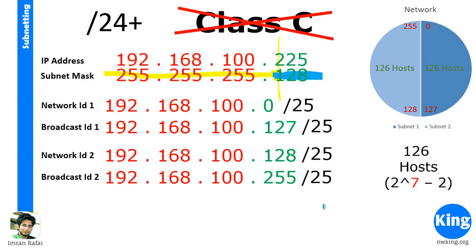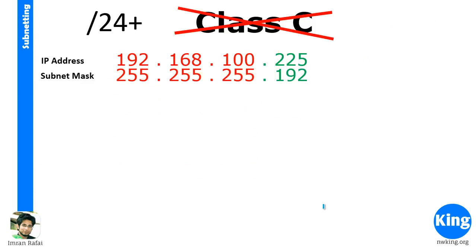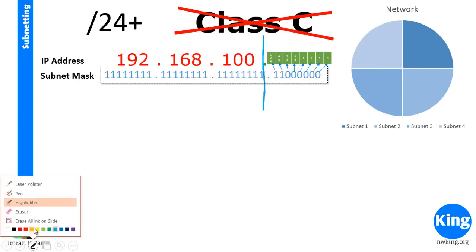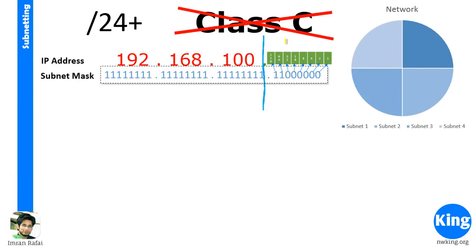To understand this concept a little more, we will take another example. Now you get an IP address 192.168.100.225. Subnet mask is 255.255.255.192. We'll convert the subnet mask into binary. That will be this. And if you see, the original separation was here. Because of this new borrowing, our separation is here now, right? What is the last bit? The place value of the last bit is 64. So each of these subnets will have 64 as the block size.